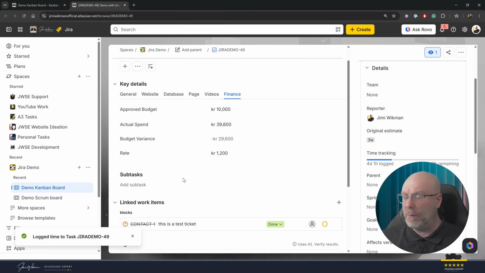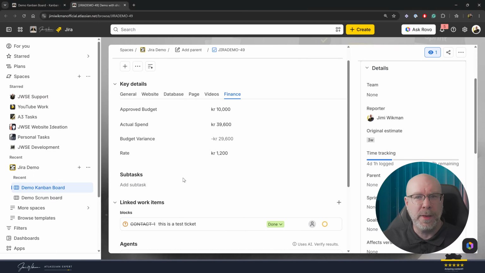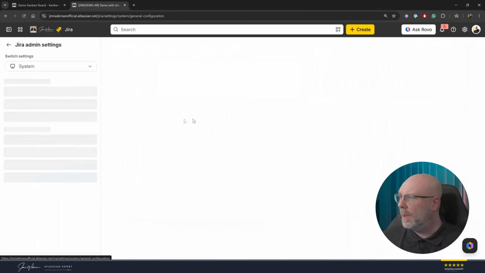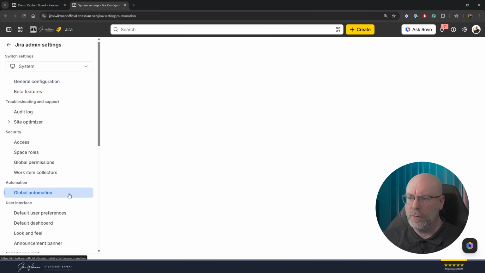So how are we doing that? What kind of magic are we referring to here? Well, one thing is that you cannot use the log time, the time tracking here, because they are in a different format. So I'm assuming they will be supported later on, because a lot of things you want to do are with things like this. So instead, what I've done is I have created an automation, or a number of automations, for it.